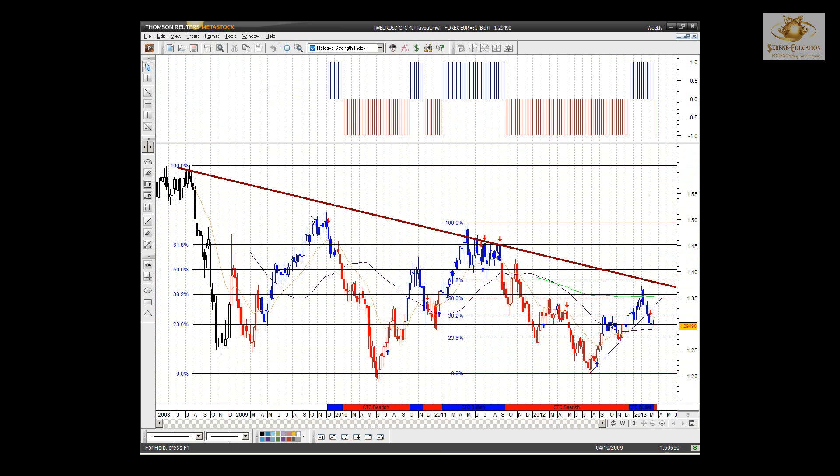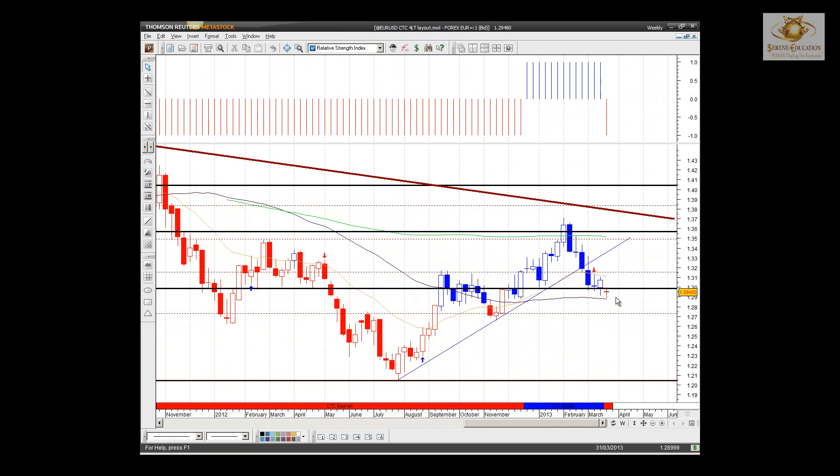We've got a full-time high in 2008 before the market really fell off, and then we've got the swing lows. Are we seeing now near-term, the start of this year being the new swing low? If that's the case, the more likely price is to spend below 1300, the more likely we're going to see price heading towards 1270, and ultimately reattempting that 1200 near-term. The fact that Cyprus is part of the problem now is not going to go away — they're going to have to come up with a solution. The longer they take, it's going to remain very, very negative near-term for any investors out there who are looking at the Euro as a whole.